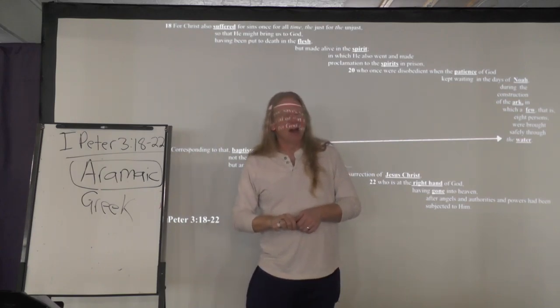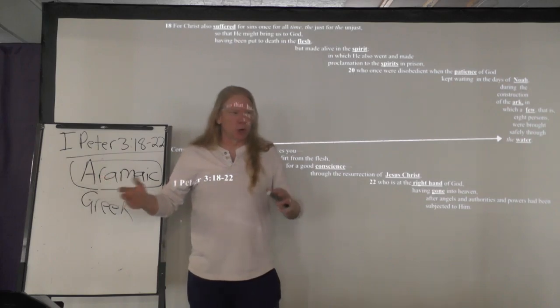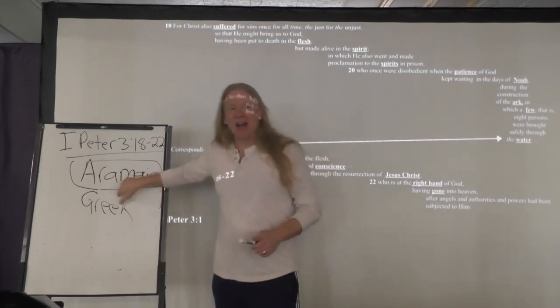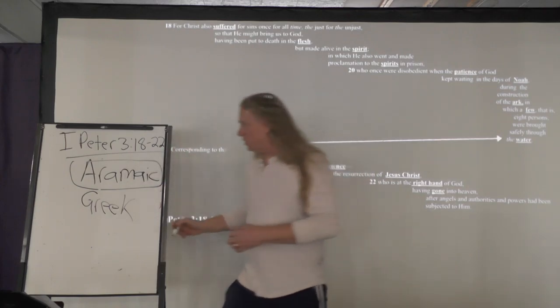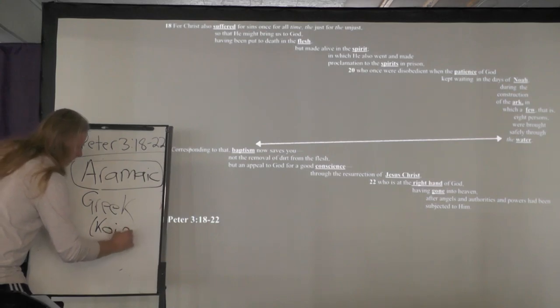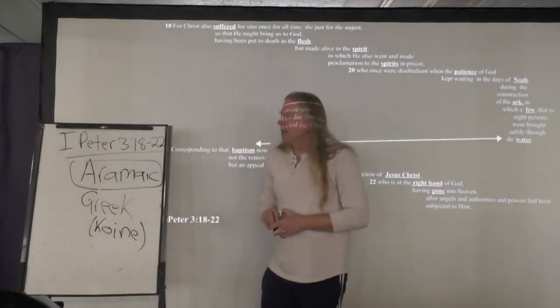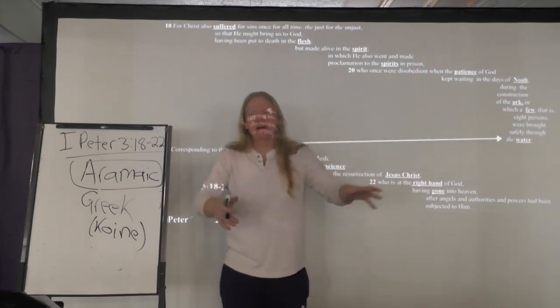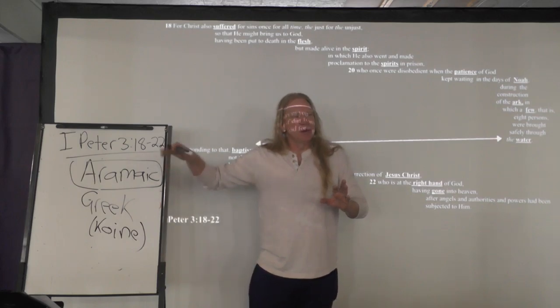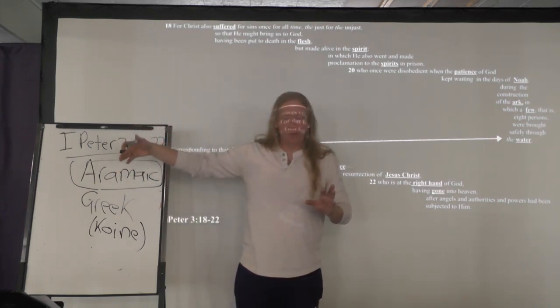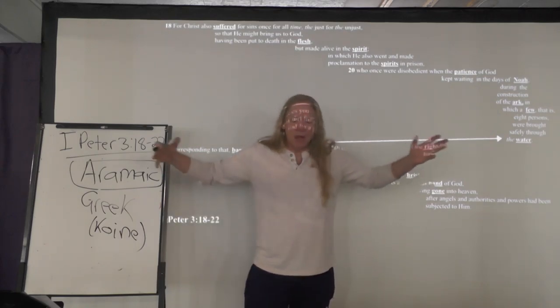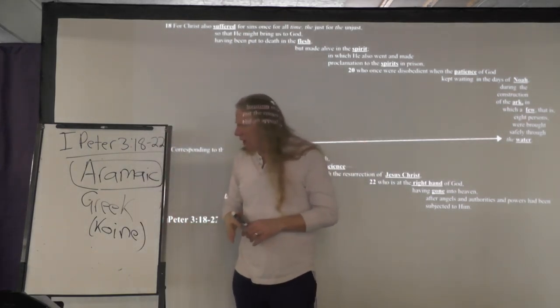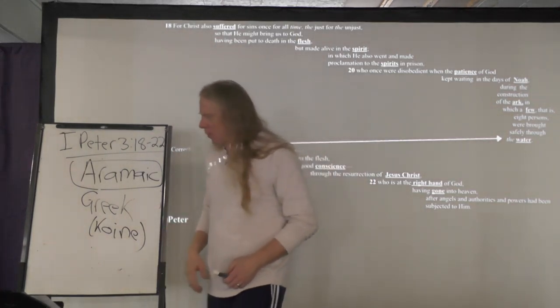So it was very common for people to speak Aramaic, but also know some Greek. It's kind of like going to Germany, and you run into a lot of people who can speak English. That's fantastic. Same way, Greek was kind of a secondary language, and it was a universal language, which many people spoke. Didn't mean that they could write it. I don't think you could ask a German person who speaks German from Germany who also speaks English to write a dissertation in English. That would be a challenging thing. But that's basically what Peter's trying to do. It's difficult for him. But this is not just any ordinary Greek. This is what we call Koine Greek, which is a popular version of Greek.